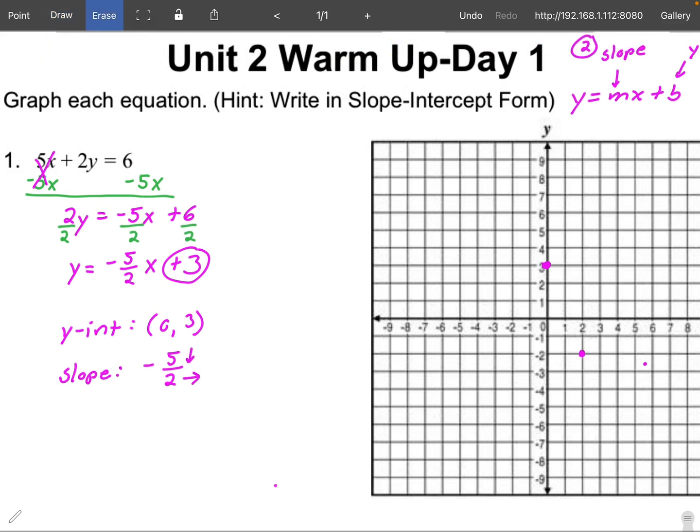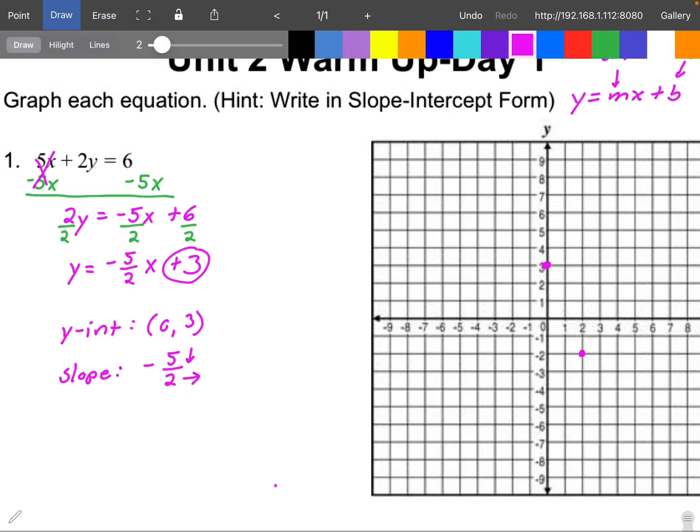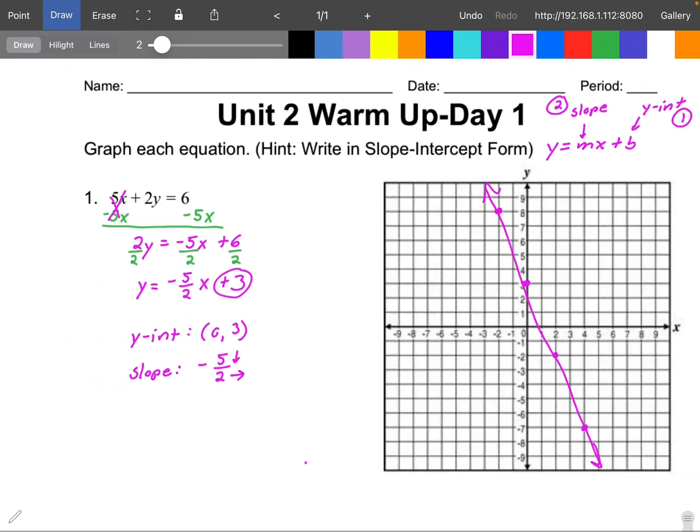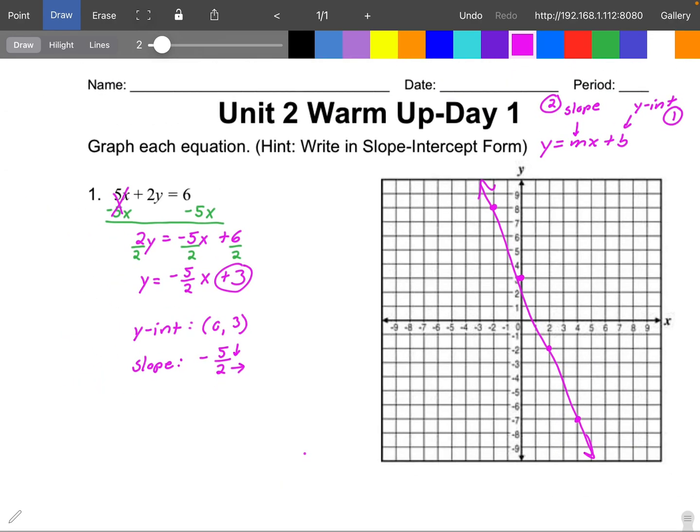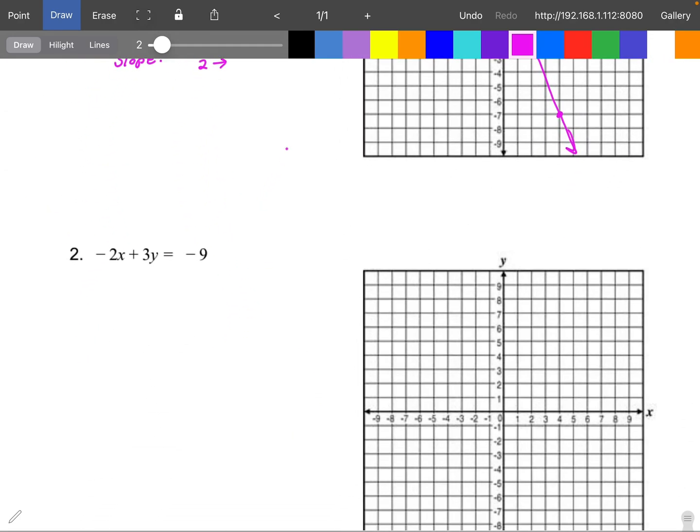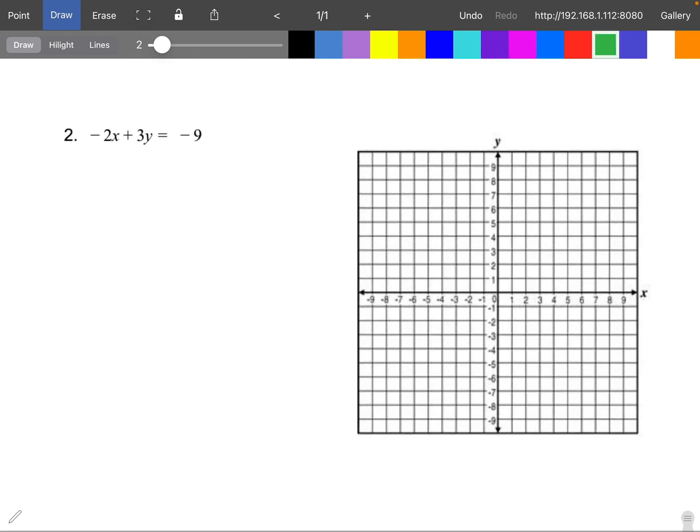And then as we discussed before, we can continue to do that over and over and over. So 1, 2, 3, 4, 5, 1, 2. And once I run out of room, go back to my y-intercept and go backwards. I'm going to go up 1, 2, 3, 4, 5, 1, 2. And so then there is our line once we connect our dots. That's not a very good line, but you get the idea. All right, so we had that equation graphed, and that's really all we needed to do. So let's take a look at one more.